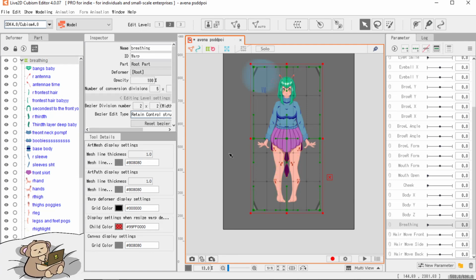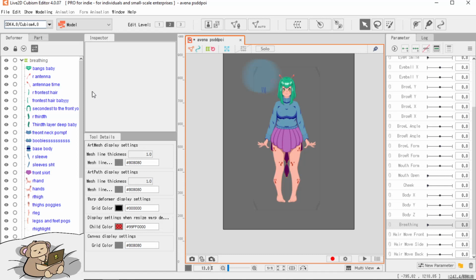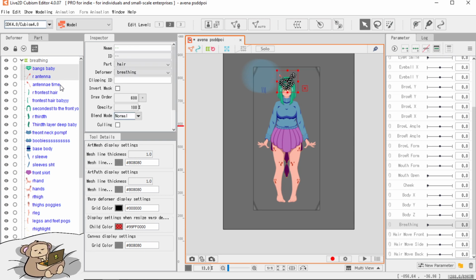What we're going to do next is group the things underneath breathing into their proper groups. I'm going to explain some tools. There are two types of selecting methods: click, which individually selects things, or hold shift and click, which has a starting point and selects everything up to the thing you pressed.